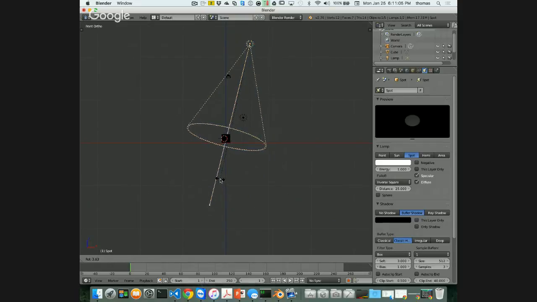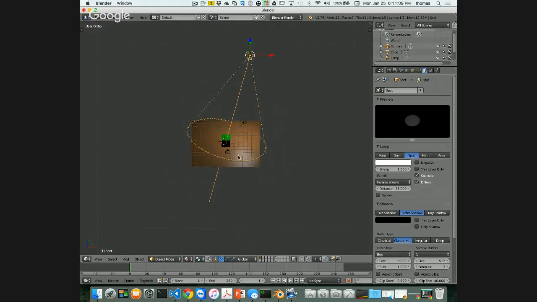Rotate, and then that's good. And notice how I have the shadow, but my lamp is way up here, and my lamp size is another thing. My spotlight is quite large, right? If I made this smaller, or I came closer, the distance wasn't so big, then you'd see a smaller light. But you see the shadows are what I like to have. So this is how I set up my lighting the way I want.